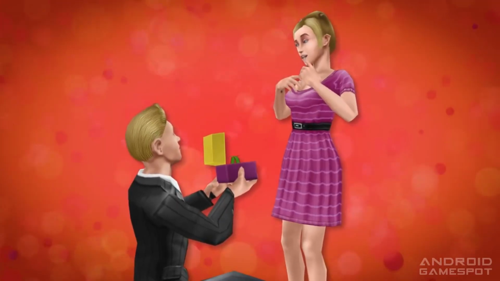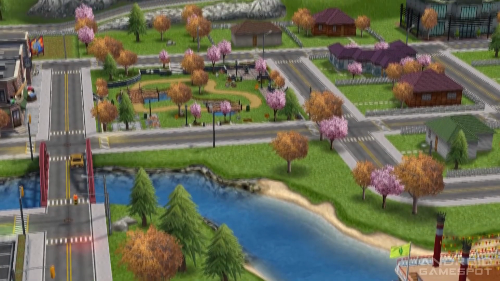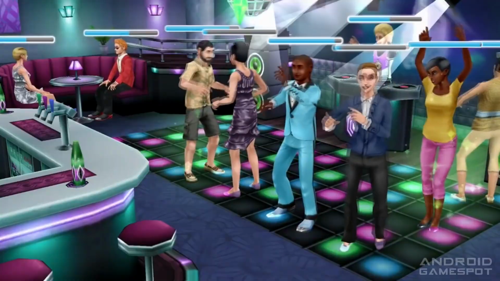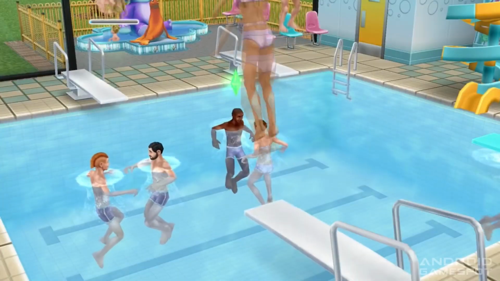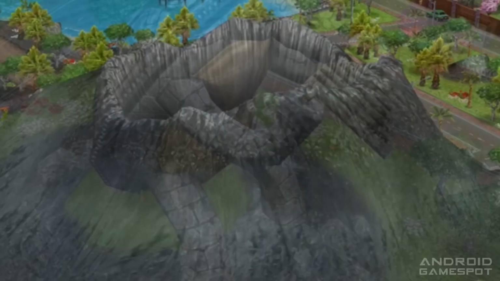If you're more into building stuff, FreePlay has got you covered with many lots for you to build and lots of ways to customize your home. We're talking multiple stories, U or L-shaped stairs, indoor balconies and much more.